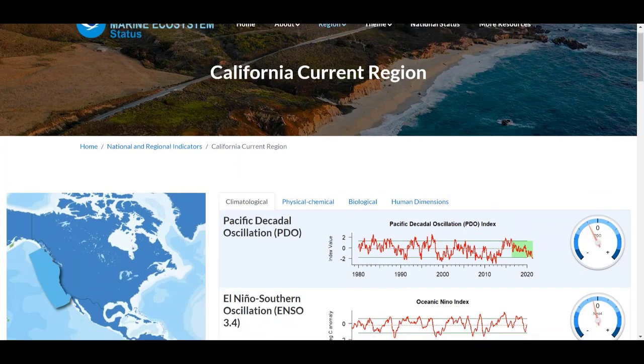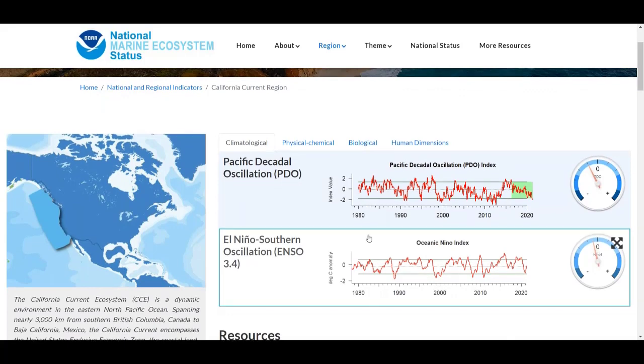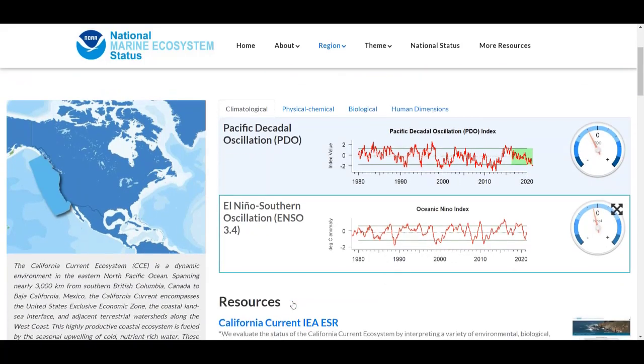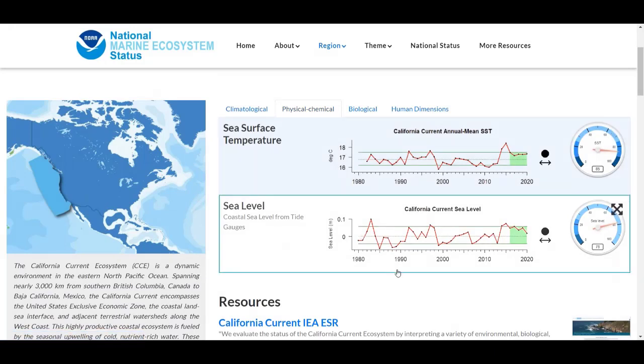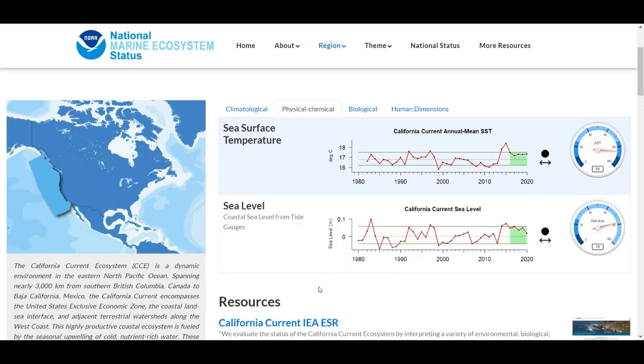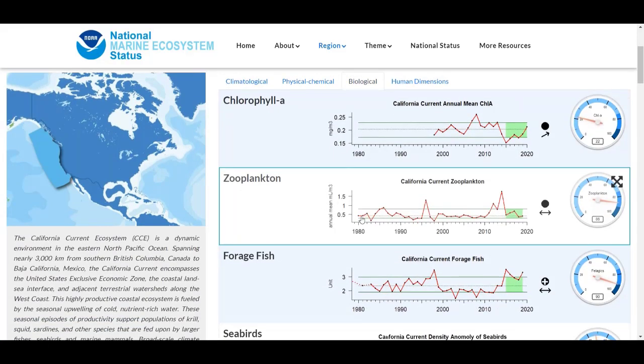And as you can see, all of the indicators for the region that are available are now shown side by side. These indicators are displayed this way to make it easy to compare and contrast trends over time. And so the x-axis is consistent along all of the indicators. And like I mentioned before, all of these indicators have a plain language designed to help with interpretation.